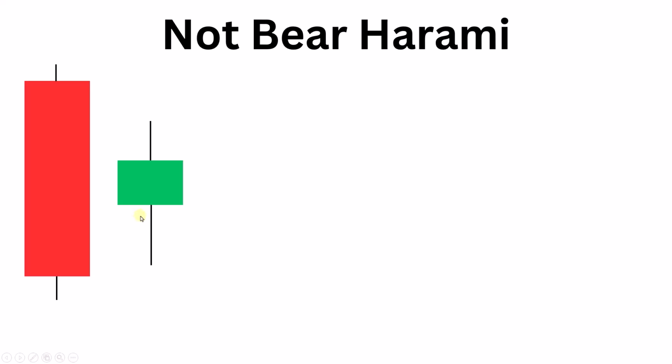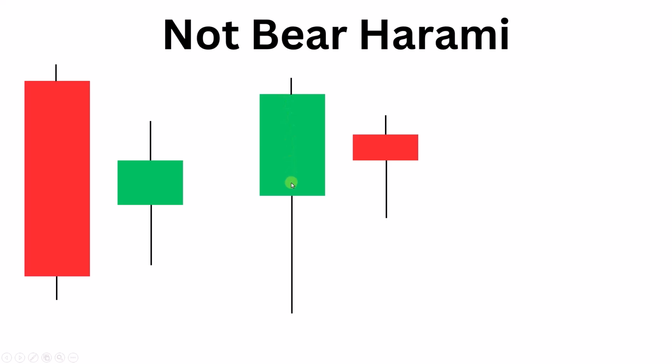and so this is not considered as bear Harami. Next, we have a green candle, we have a red candle. Red candle is coming inside the body of green candle, and it is less than 25% of this, but still this is not considered as bear Harami because we want the first candle to be a long green candle or a big green candle. We want the candle to be controlled by the buyers. But here if you see, the price has gone down, meaning sellers are there here or were there here. Okay. So even though this is a green candle, this is not a big green candle, and so this is not considered as a bear Harami.